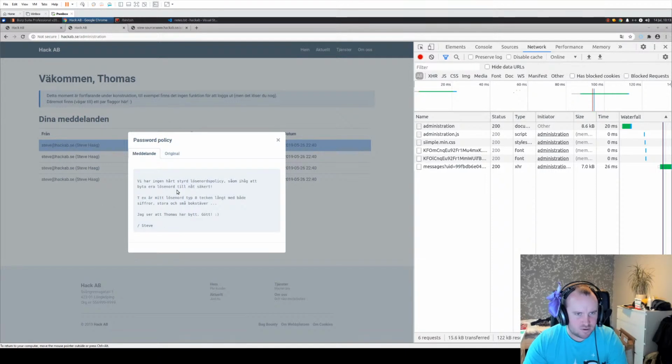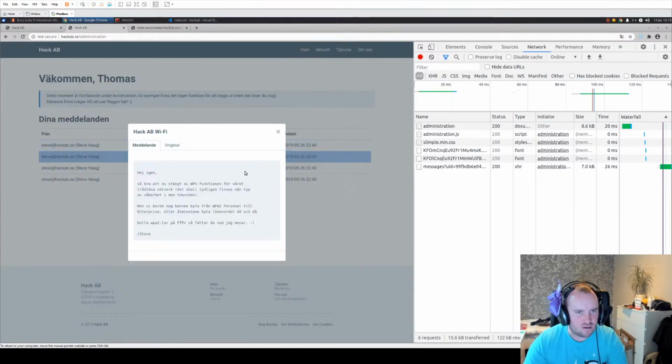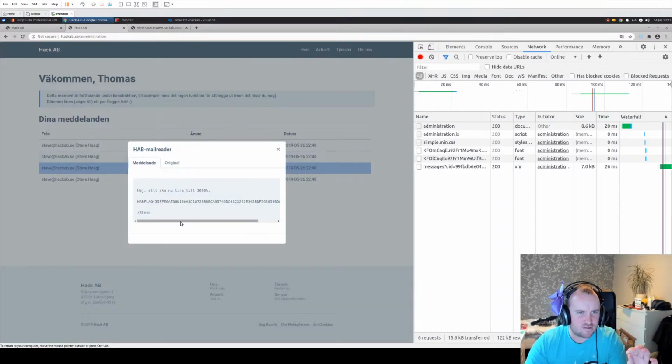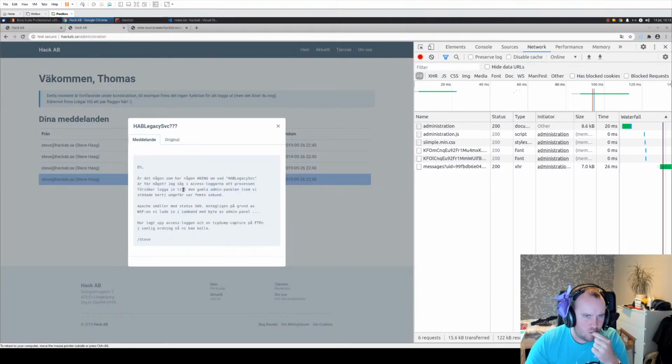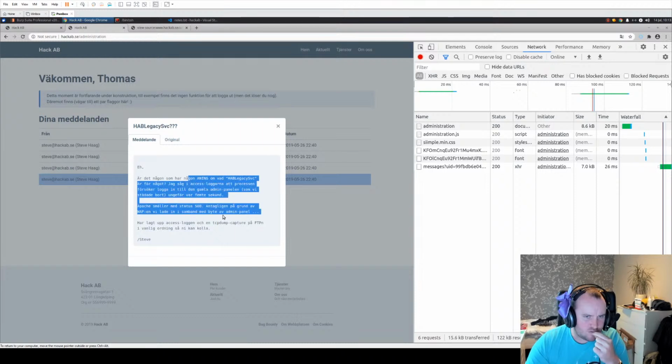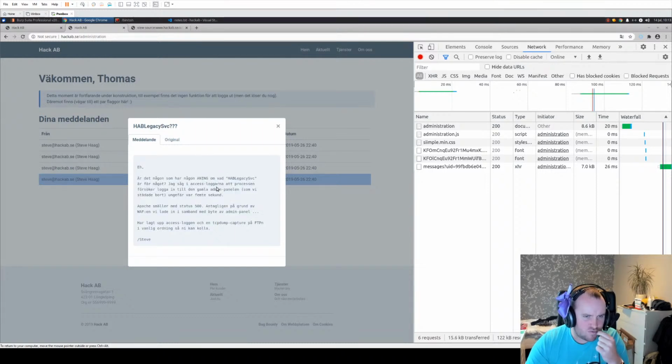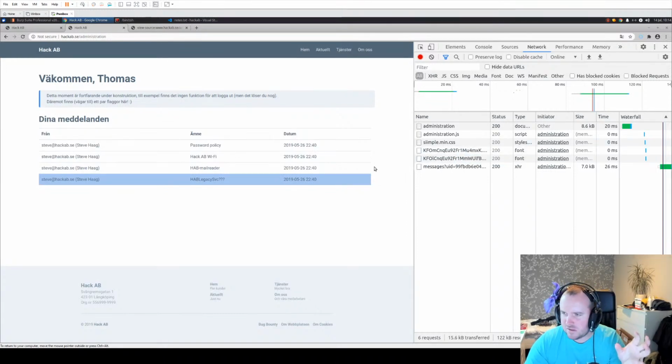because we did check through these messages. There was something about the password policy. There was something here about Wi-Fi. Right, and we managed to grab this WPA2 file from the FTP. I don't think we did look into that yet. And then there was this flag here that we just submitted, and there was this legacy service thing. Was that the thing that led to the access token? Maybe. I think we looked at the access logs or something. So anyway, those are the messages. We did look at them a little bit.